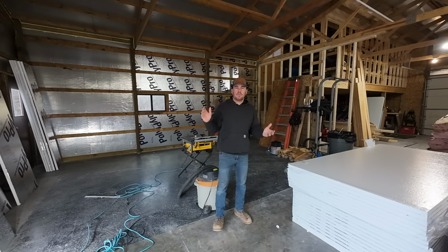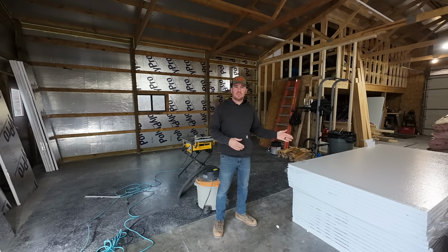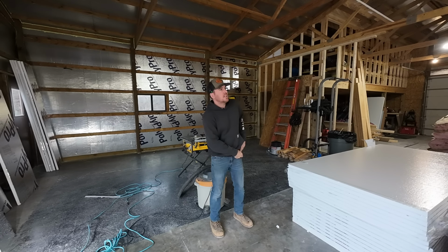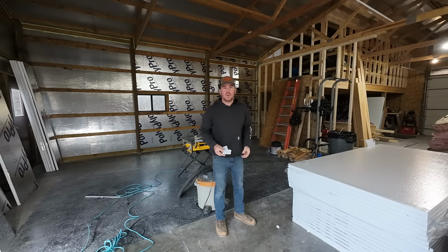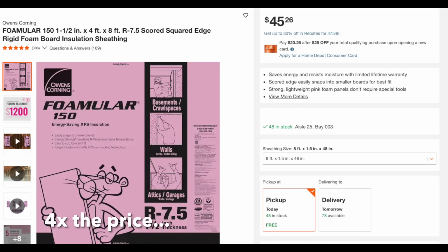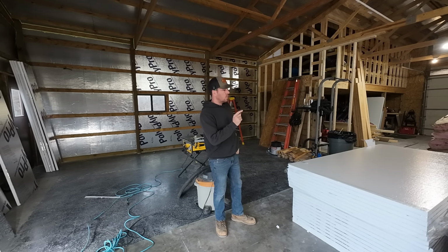All right, I just got back from Lowe's. I was able to pick up some more of this PolyPro insulation board. I got two bunks. There's 13 in a bunk, and these things are, hold on, let me tell you, only $10.27 a piece. Now, if you've ever looked into pricing on insulation board, the pink board, that stuff's probably three times the price of this stuff at 1.5 inch thick. So that is why I chose to go with the PolyPro.